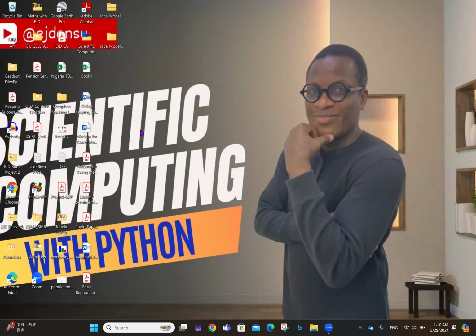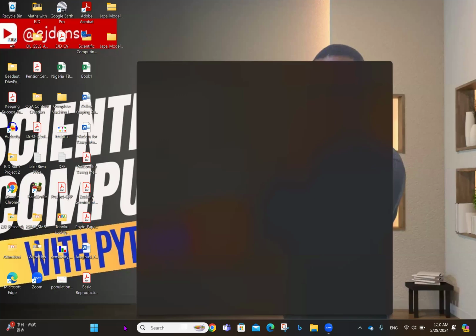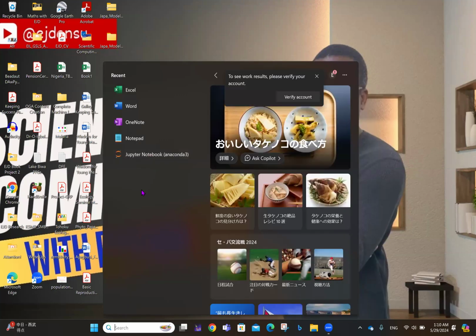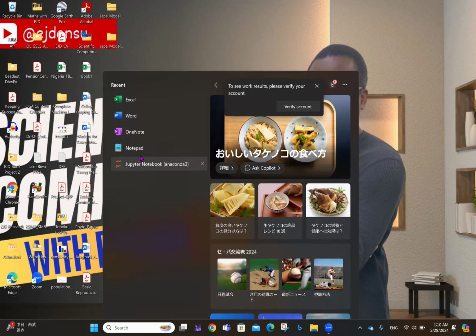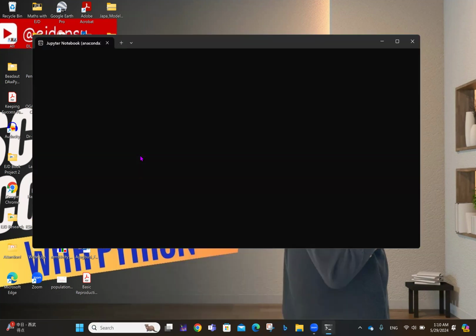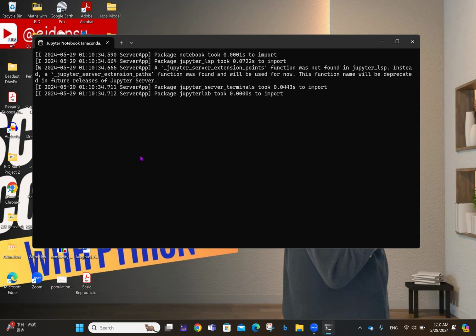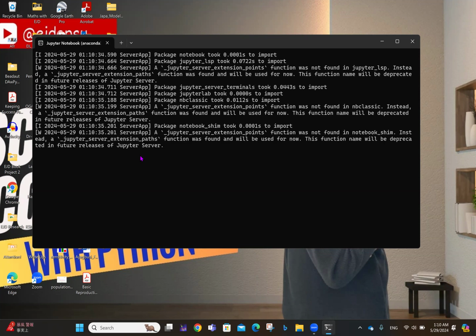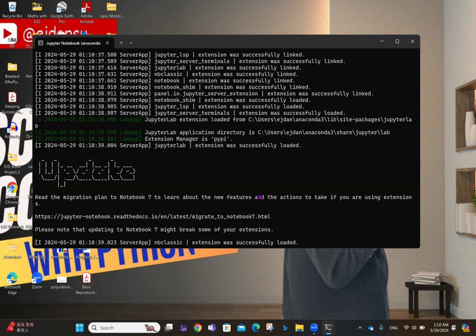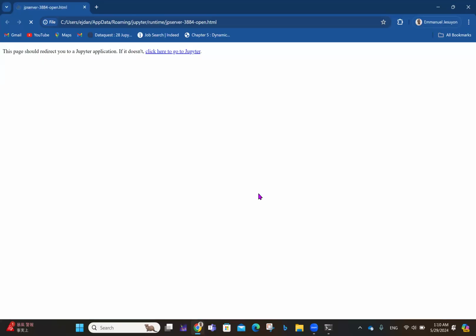So as usual, I share my screen and then I come to the search bar. And because I always use Jupyter Notebook, it's always there. If it's not there, you can search for it. So I click on this. Of course, that's after you have installed Jupyter Notebook through Anaconda. All right. And of course, this terminal comes up and you're tempted to close it. Don't ever do that because it is the brain behind whatever else you'll be doing in Jupyter Notebook.